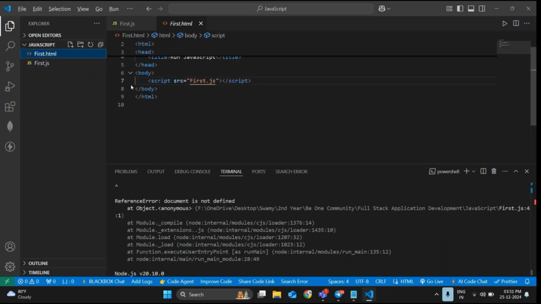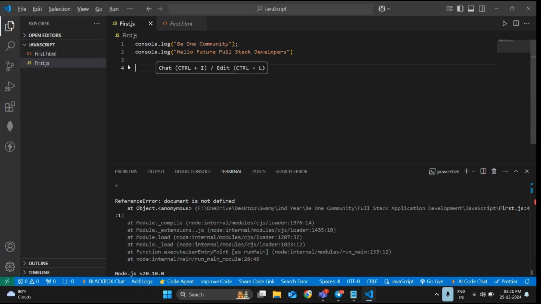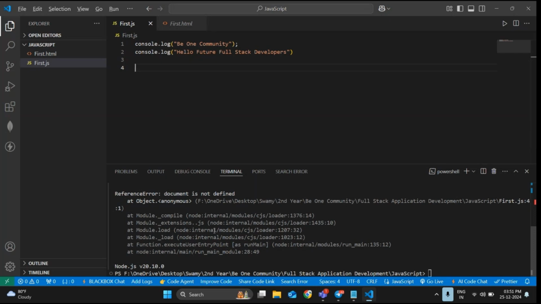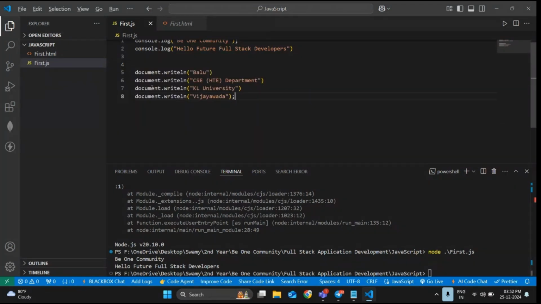first.html. Guys, if you are trying to display any output using console.log of some message in the console, it will definitely work, guys. I will show you again. Please Control X and let me execute the same command. See, my output is currently displayed in the console because I used console.log to display my message in the console. But I am also using document.writeln in the same code, with some student details, but those details have to be displayed on the browser. But I'm in the console, using the same command, node space first.js.